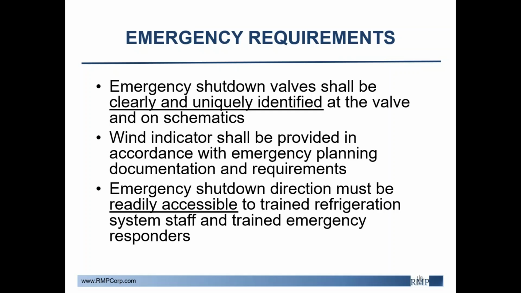For emergency shutdown specifically, steps for shutting down the system, names and phone numbers of any personnel that need to be contacted. That's operations and maintenance, emergency responders specifically if they're off-site, and any safety personnel on-site. This could include managers at both the local and corporate levels as well. The ammonia inventory should be included on that procedure somewhere, especially for responders to know how much you could have on site, and the type and quantity of refrigerant oil in the system.